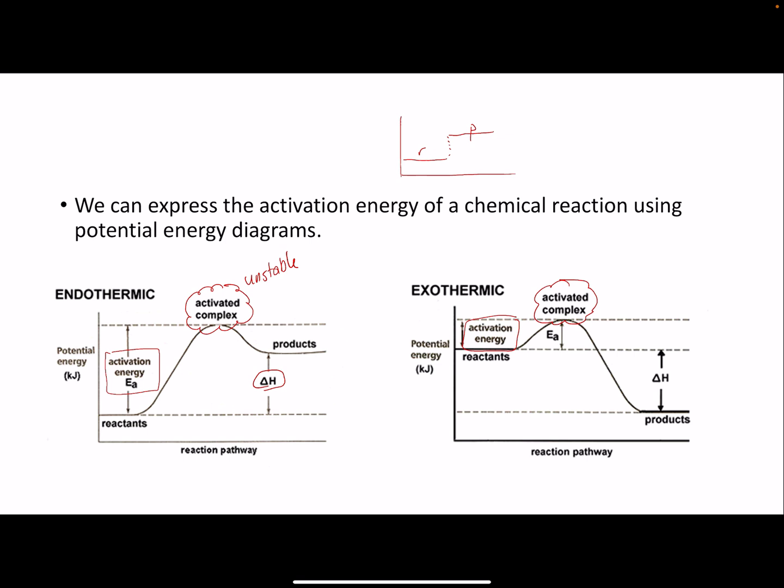So molecules need to hit with the right orientation, like we talked about, and the right amount of energy. And that energy is called the activation energy, and we abbreviate it EA. Right? If they hit with the right orientation but not enough energy, no reaction happens. They have to get over this little bump here in order to react, and then they'll fall down to a more stable state.